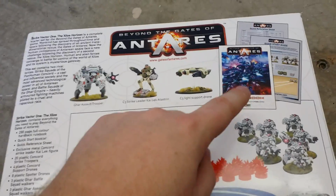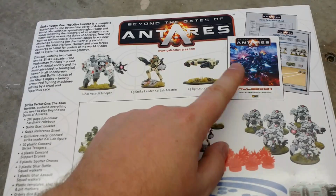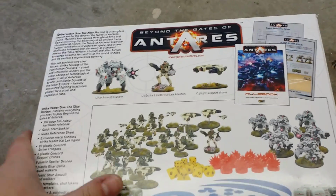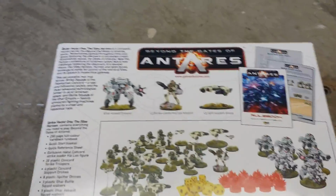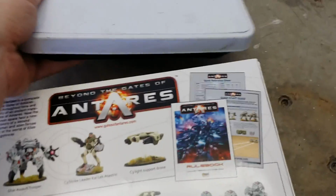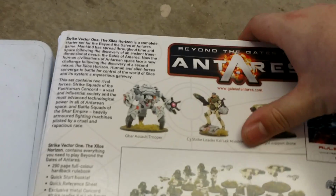the rulebook. Separately, the rulebook is $50, which sounds crazy for an off-brand game, but let's go ahead and give you a sense of what $112 gets you with Beyond the Gates of Antares. Just to give you a sense of the scale of this game, pun intended, let's go ahead and look at the scale. So it's zeroed out right now.